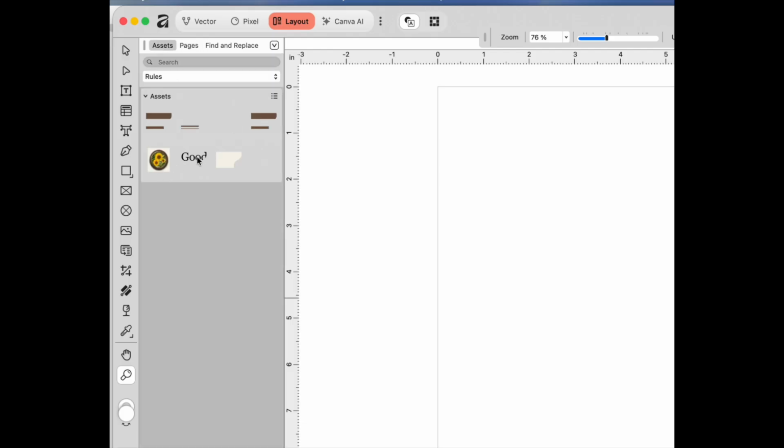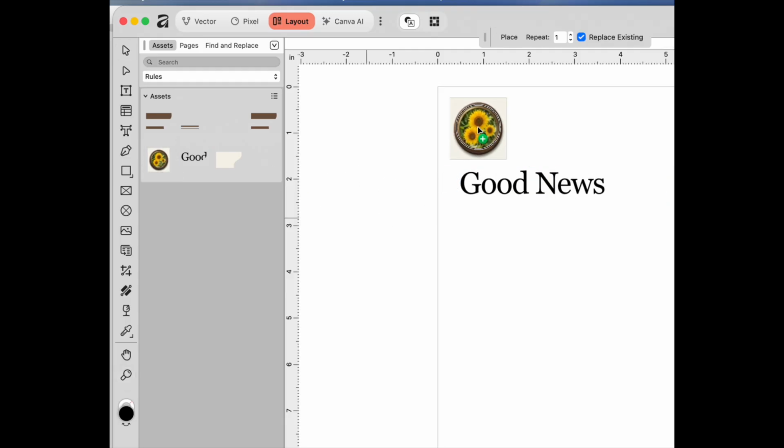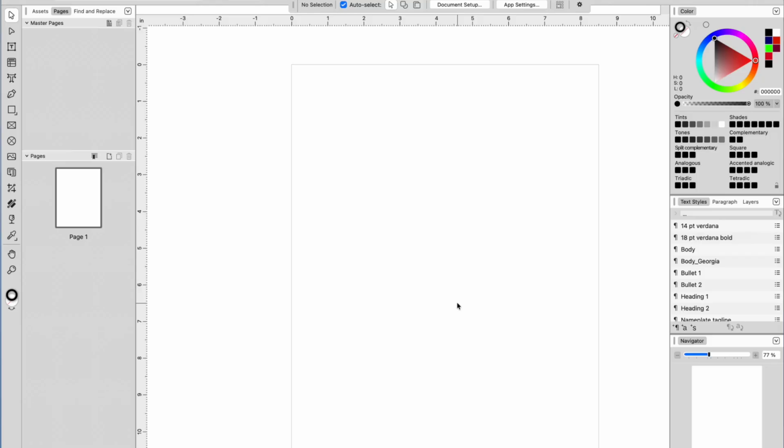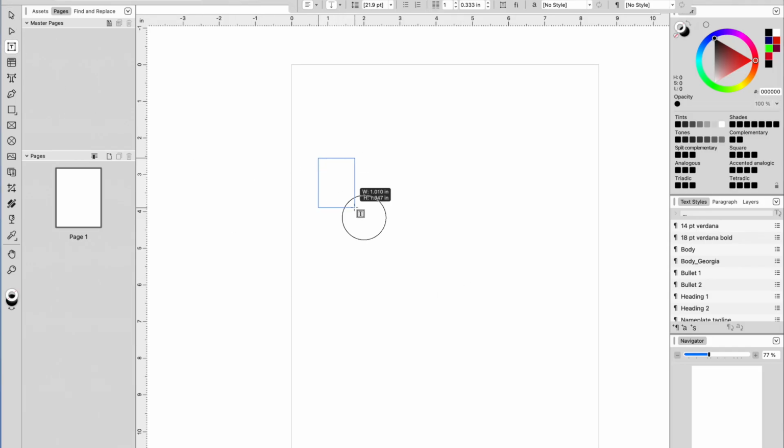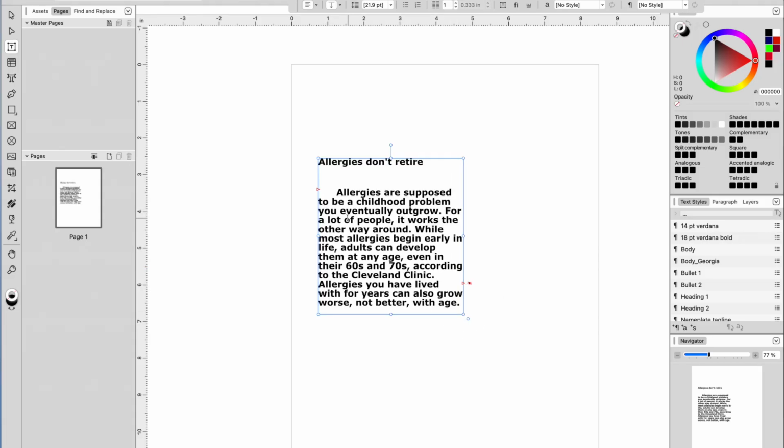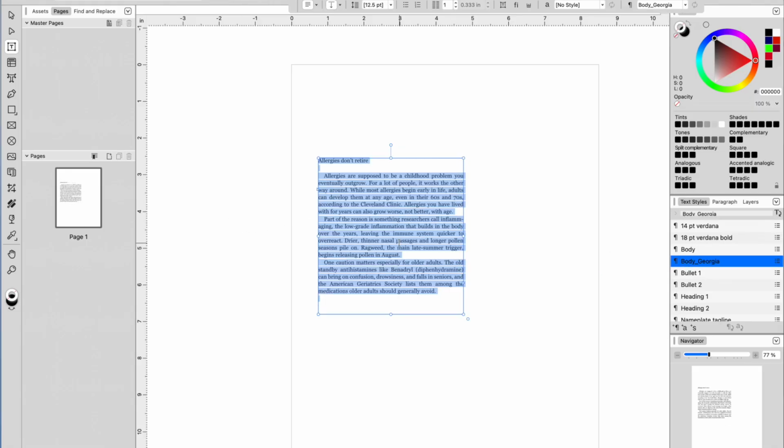Assets are just things you're going to reuse every time. You're going to use some type or an image, a line. That's where your assets go. It's just like page parts, I think is what it was called in Publisher. On the right side of the screen are panels. Now these are things generally you could say that persist. For example, type styles. You want to draw a text frame, paste in some text, select it, and then select a body type. There you go, you've got it.